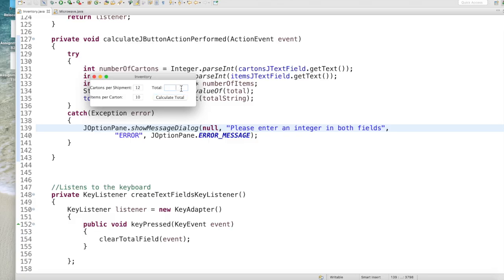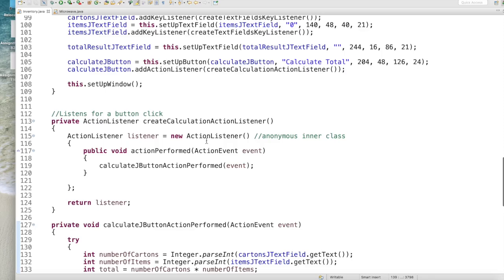I can change this. That's not good. 12 times 10 is not 3455. This field is known as an output field, a field that has the solution that comes back after the calculation. The user should not be allowed to type here, because then they could put any answer. And that's not good. That's another bug. Not a red line, not my code can't run. It's a very subtle logic bug.